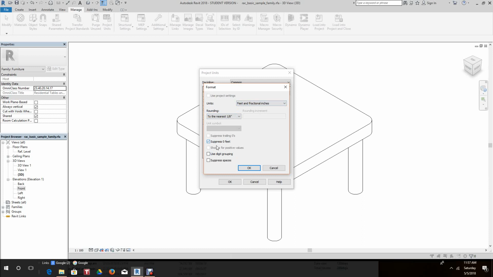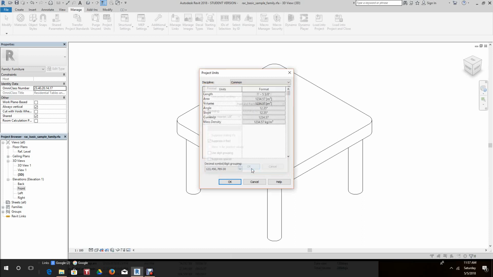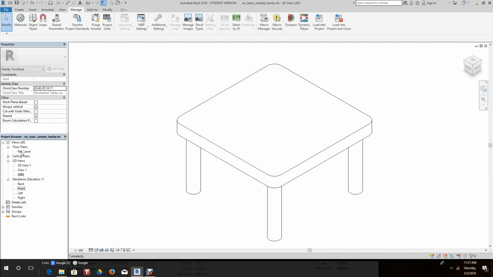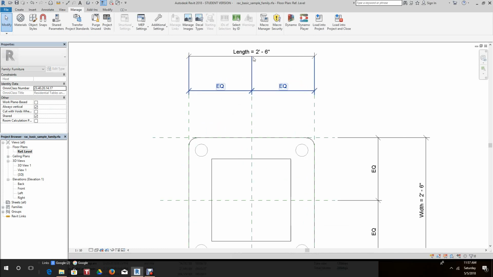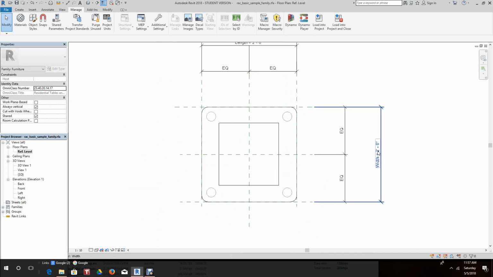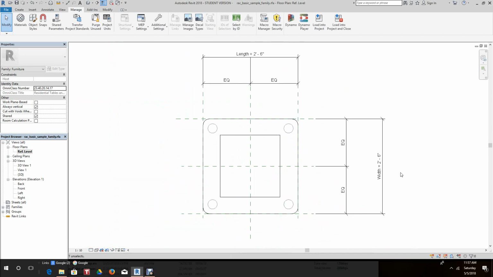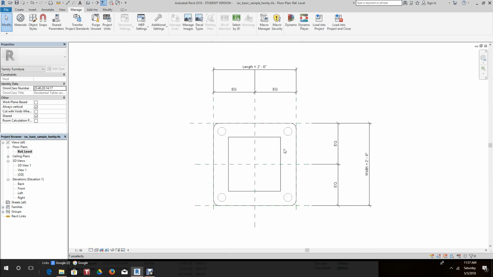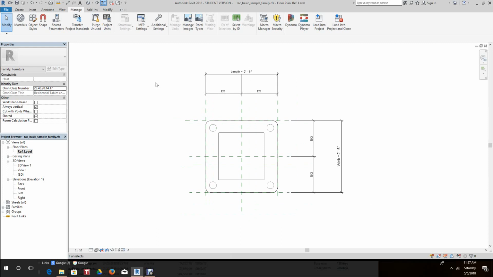And here I want to suppress feet, and we'll click OK, and OK here. So let's go have a look at our reference level. And there you have it. Before we were getting metric, and now everything's in imperial. This is the one we worked with before. So just moving on.